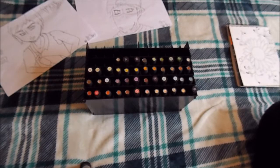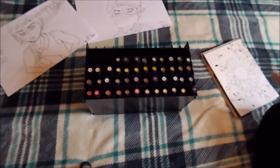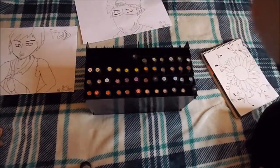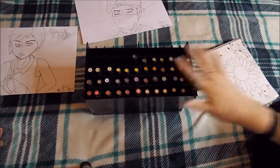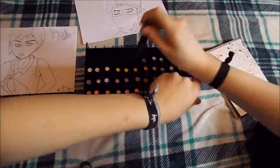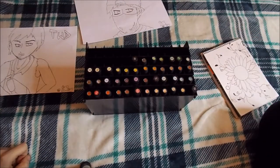So we're going to pick three markers with our eyes shut, and then we're going to colour in the images. I don't know which one Max is going to colour in, because I know I'm colouring in this one, so I feel like I should colour in this one just because I like the theme. The only ones I'm going to take out are my blender, because that's not even a colour, and black, because we're probably going to be using black a little bit. All the other colours we're going to be picking from. What's that? It's a grey. Oh, okay, it's Cool Grey 5. This is navy blue. We're going to be telling you the names of them and the numbers in case you want to go get them, in case you like the colours.